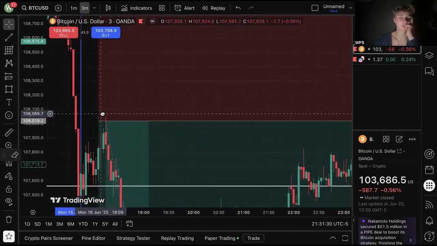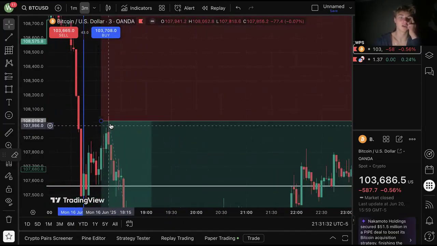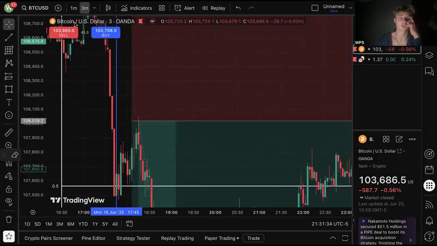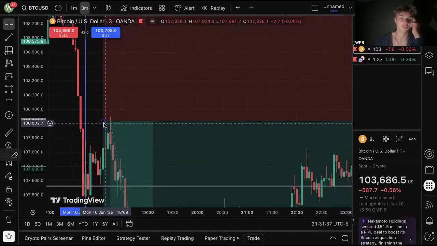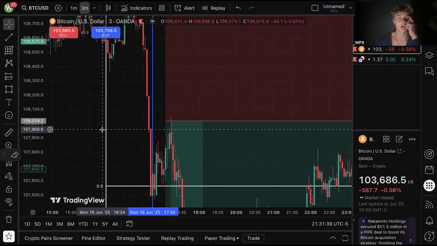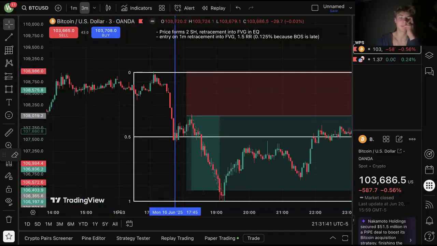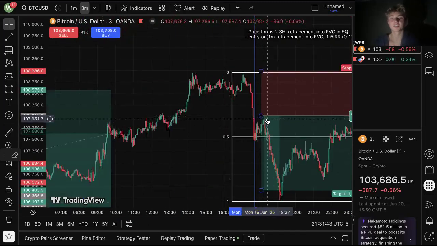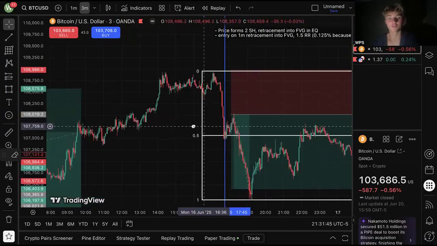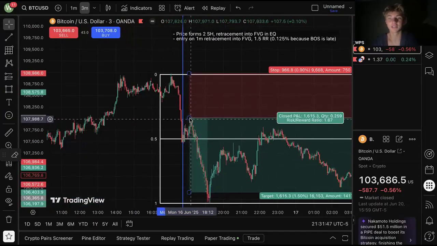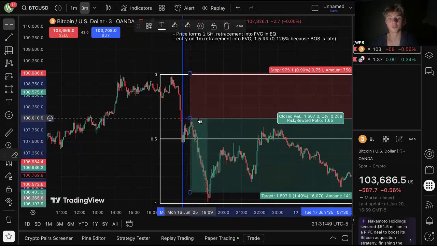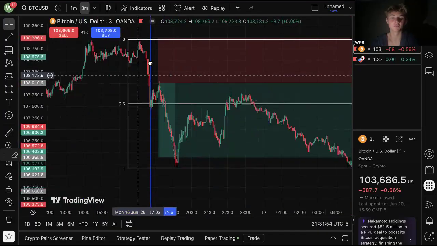So as soon as this fair value gap starts moving downwards, or I could just scroll down onto the 1 minute if I wanted to get a really good RR, I would enter off of that trade. I'm not the best at finding these breaks of structure, and some of these setups aren't perfect because I didn't put the entry exactly where it should be, and that's one of my areas of improvement.